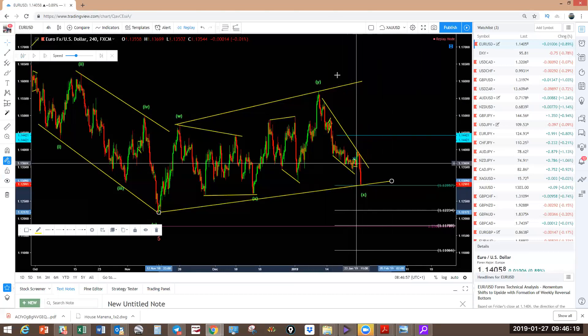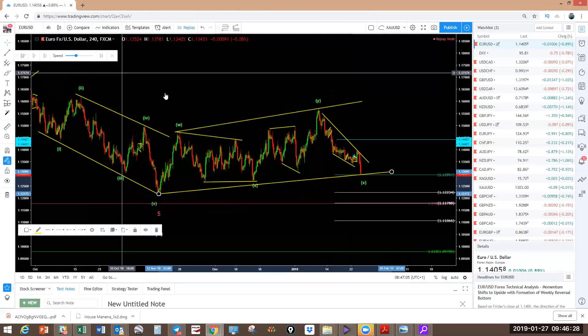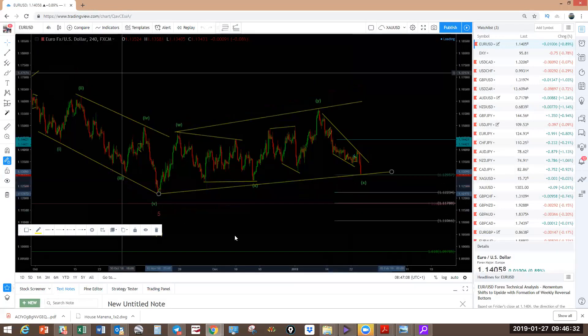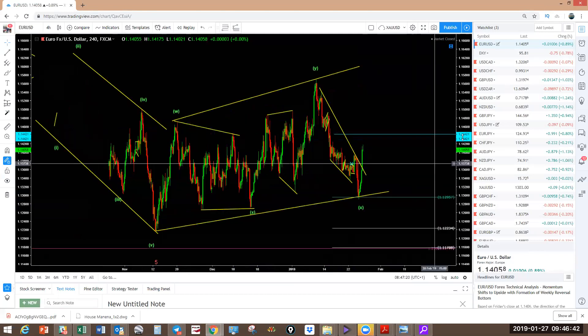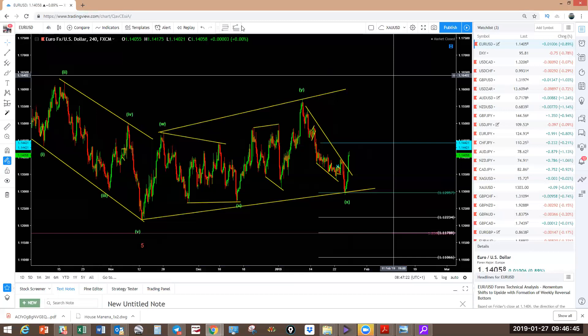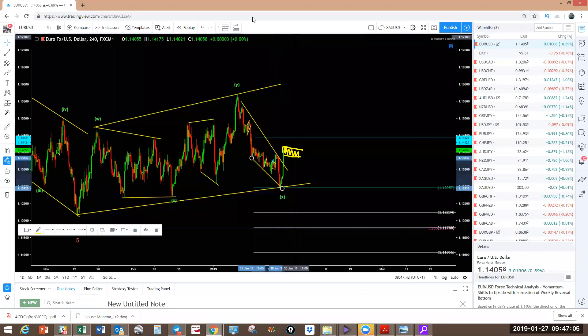We've got a pulsing move now. What is the next move expected? We're expecting this to go and retest the top. Now you've got a clear candle. Your trend lines have been adjusted but I don't use them for trading. I use them to identify structures. Now you've got a pulsing move — you don't rush in, you wait for this corrective structure. Most of the US dollar pairs are setting up like this — you are looking for US dollar weakness in the next coming sessions.